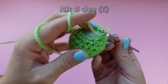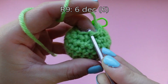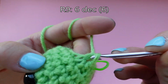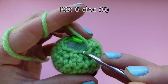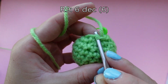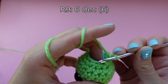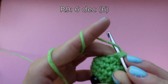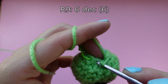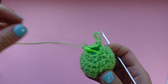And once your head is stuffed the way you like, go ahead and make your final decreases of the round. Just keep decreasing until you get back to the stitch marker. You should have 6 stitches at the end of the round. We're on our last decrease here, so you can remove your stitch marker.